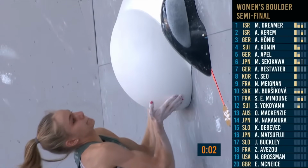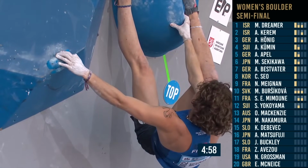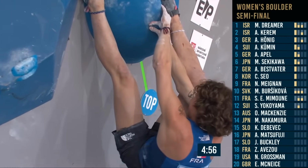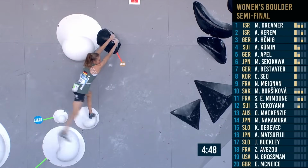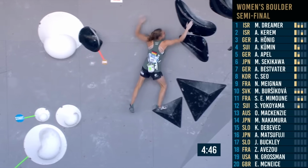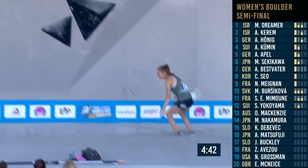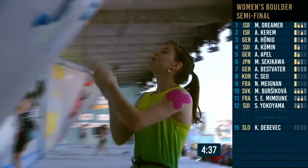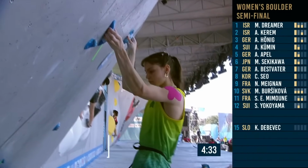Okay, well, nearing the top 10 now. Oshae McKenzie will be up next as we watch a replay of Nile's top once more, the moment of the semi-final so far. She should have no trouble sending this first boulder, I think. Oshae McKenzie is on stage as we watch one final shot of Anna Maria launching across, but just missing that move. As part of the World Climbing Club, we did the grid walk where I walk around trying to find athletes, and both her sisters were there.